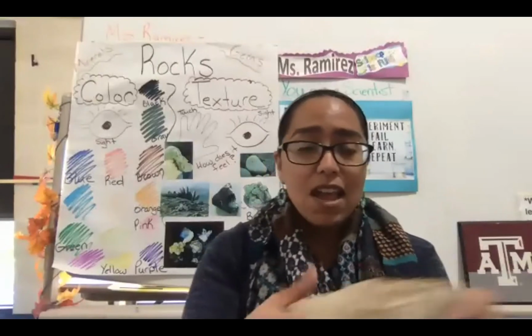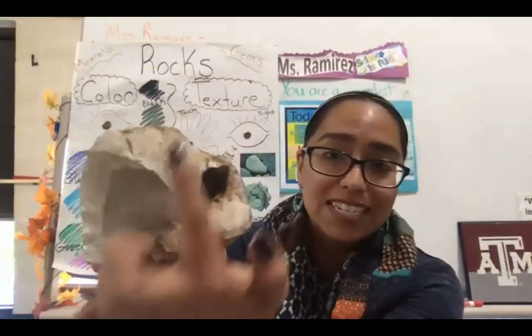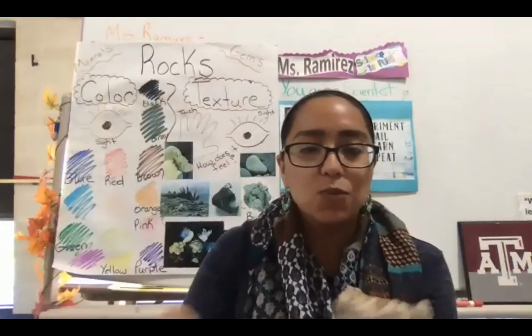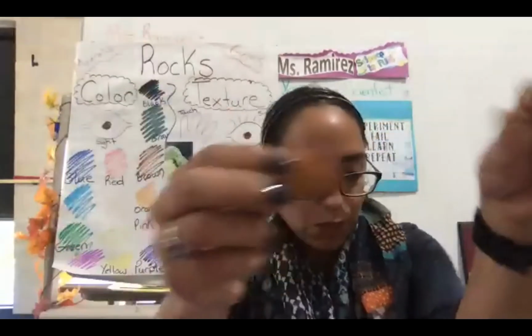And just so you know, you can find cool rocks outside. I found this rock in my backyard. It has these 2 different colors on the inside and outside, and it has this weird little hole there. I also found this rock. It reminded me of a zebra because it has stripes. And this is one of my favorite rocks I found. It looks like a sunset. It has orange, yellows, and browns, so pretty cool color.